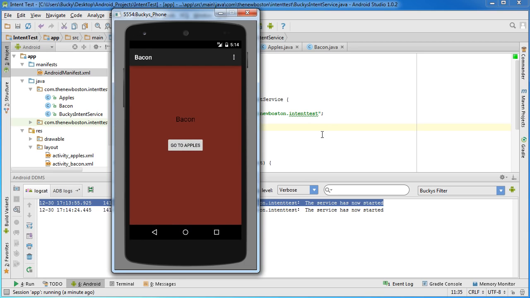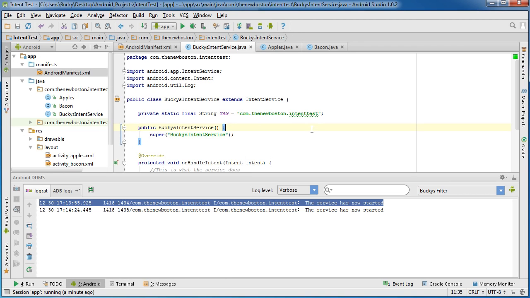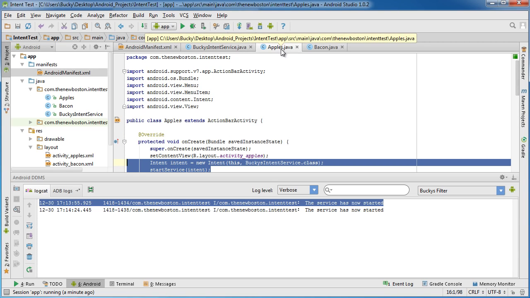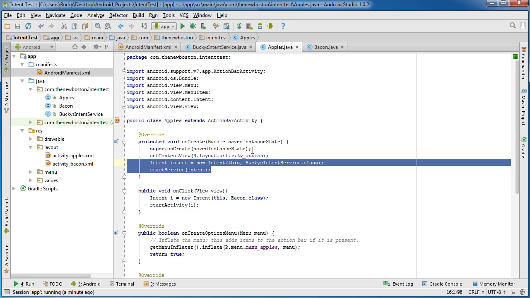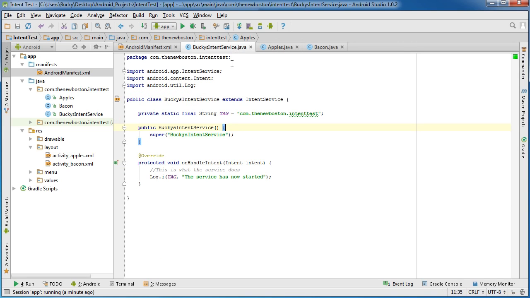So now you guys are probably wondering, alright, well, you told me in the last tutorial that computers run a list of instructions in a nice, neat order. So how is it that we can be having two different things happen at the same time? Well, in the last tutorial I showed you guys how to manually create a thread, and you can put code in there to run at the same time as your main program or your main thread. Well, whenever you create an intent service, it automatically creates a thread for you.